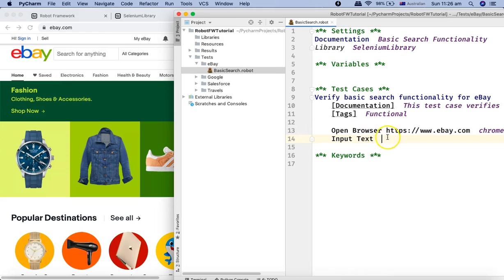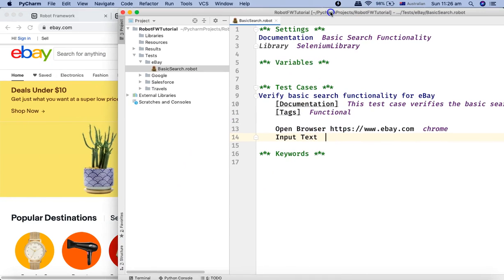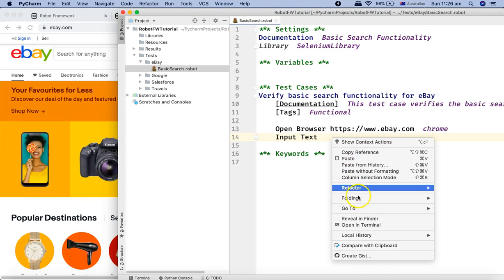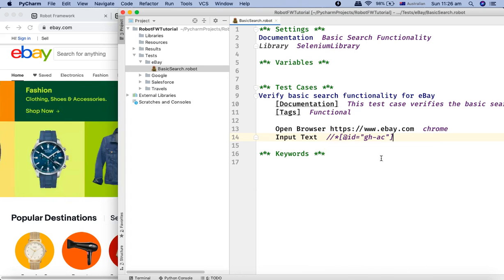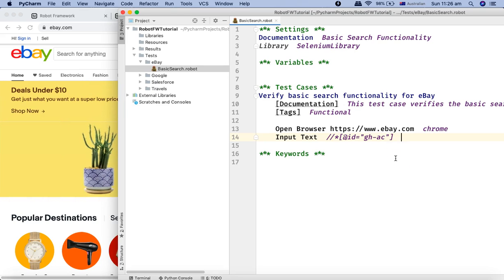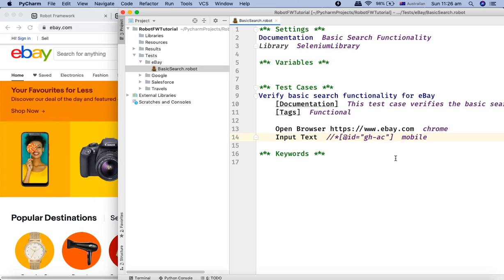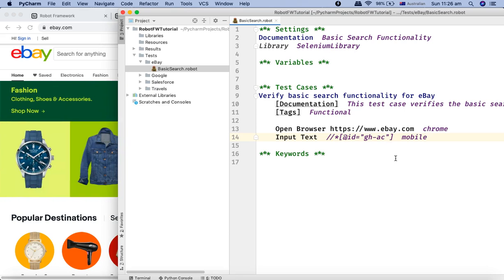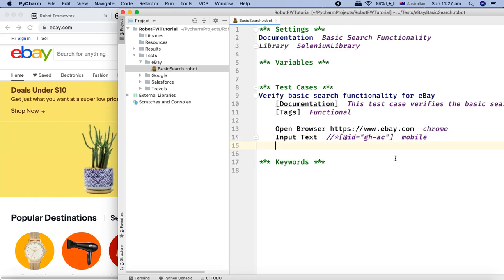Going back to the robot framework script, I'll put the selector, so just right click and paste. Then 2 spaces and provide the text. The text that we want to verify is mobile, right? That's the test data.